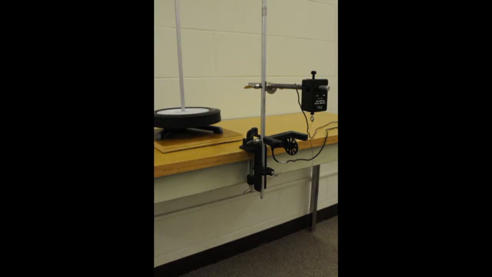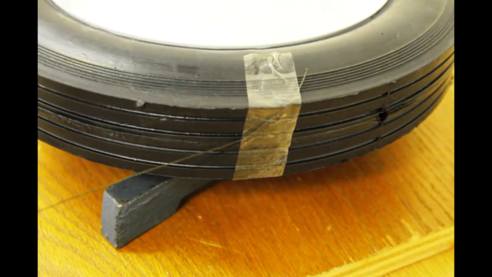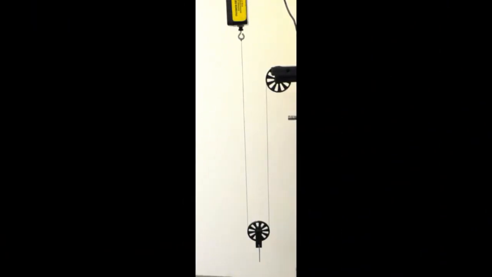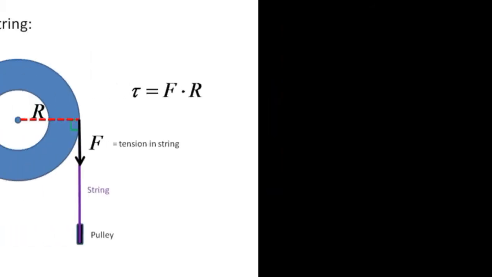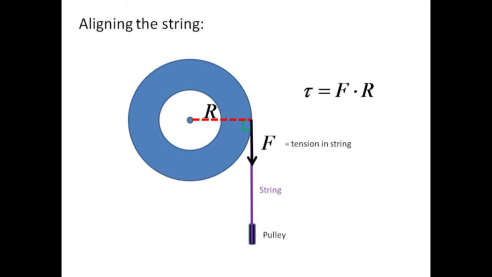A string wrapped around the wheel passes over the smart pulley and supports a movable pulley and then attaches to the force sensor. Before wrapping the string around the wheel, its end may be fixed to the edge of the wheel using tape. Adjust the positioning of the force sensor to make the string segments to the movable pulley vertical. We don't want the force sensor to be measuring only a component of the string tension. Also, the wheel should be positioned such that the smart pulley is aligned with the string, leaving the tangent of the wheel.